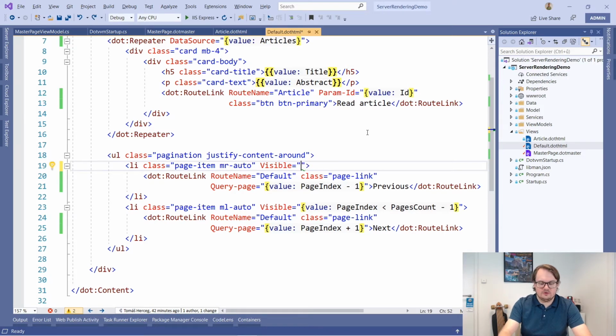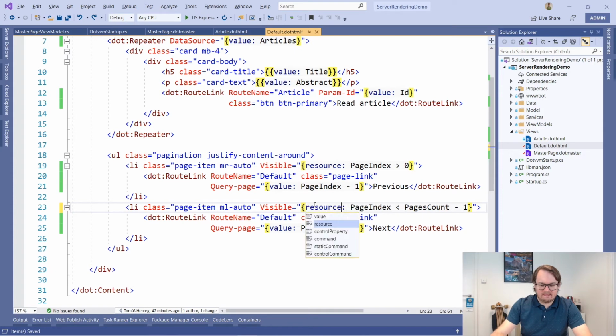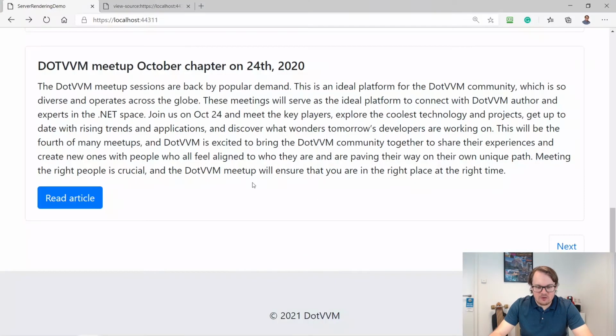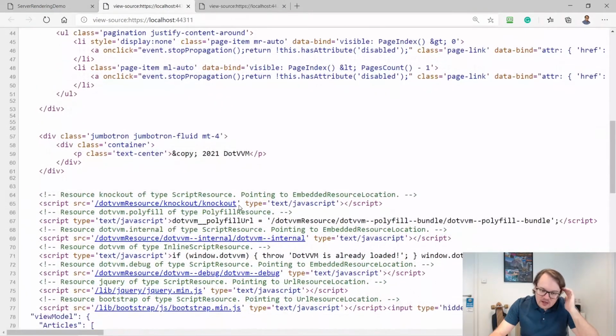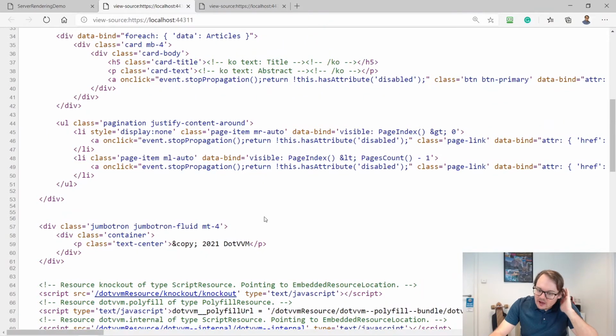Yeah. So that's the same thing. So let's see how this changed. Before I reload the page, let me show how it looked until now. You can see there is the data-bind visible expression.